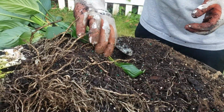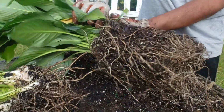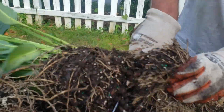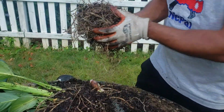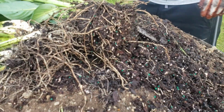I'm going to put here first. This one, they a little bit died, but that's okay. And I'm going to cut here. I don't need this. So I'm not going to throw it, we are going to reuse them in a while for other purpose, for our compost.